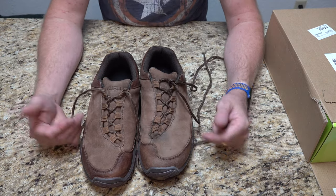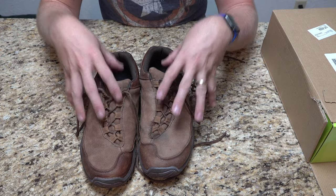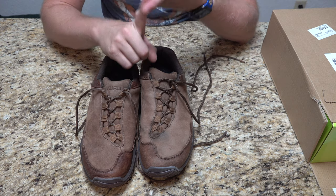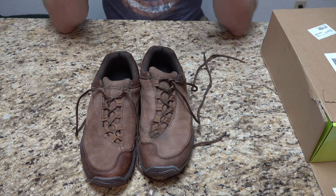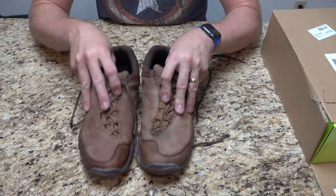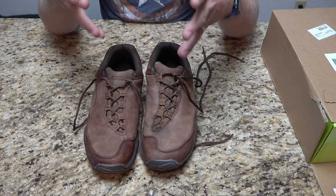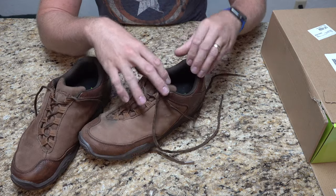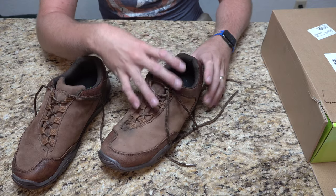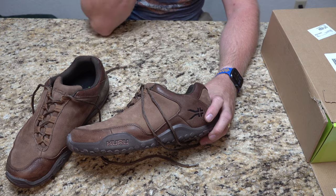You can see the dark spot where my shifter is — I've been riding my motorcycle a lot with these. They're very comfortable. I've been hiking with them, riding my bike, riding my motorcycle, even on my skateboard — a whole bunch of different stuff. The Chicane is their hiker, go-to shoe. One thing to note: there's not going to be a lot of ankle support since it's a low-cut shoe.